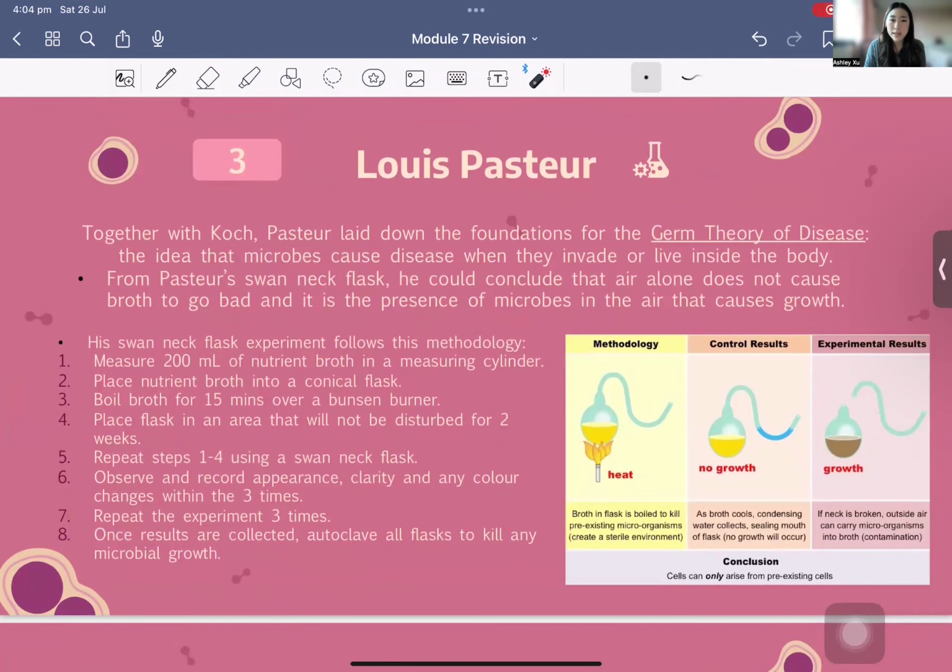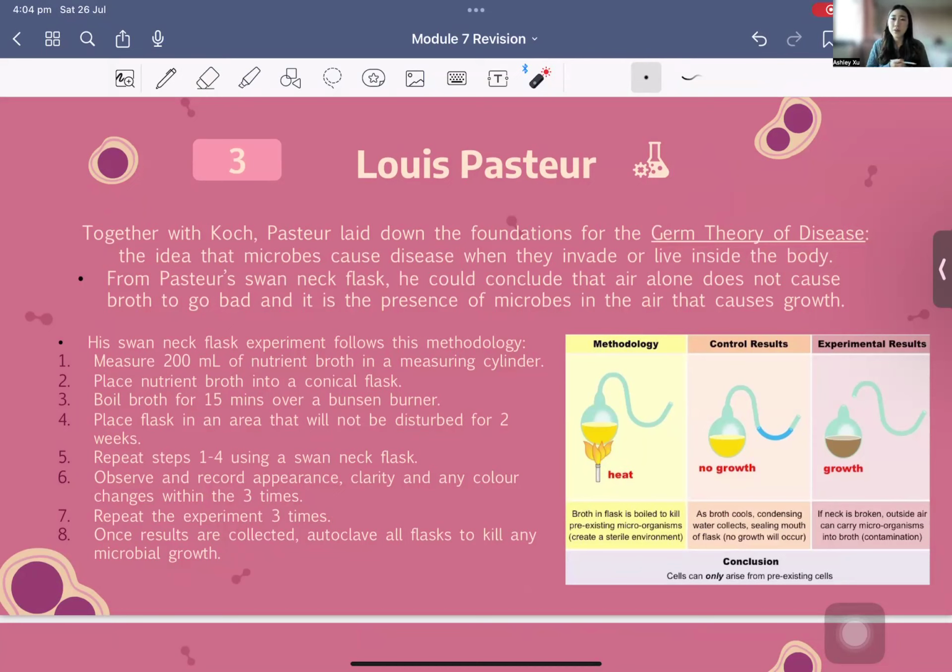These two scientists are very, very important for our understanding of infectious diseases. Right, they laid down the foundation for what we know today, especially the theory known as the germ theory of disease. So they didn't work together, but they worked upon each other's ideas to create and approve this germ theory of disease, which explains that microbes cause disease. What was before this? Have a little think. What was before the germ theory of disease?